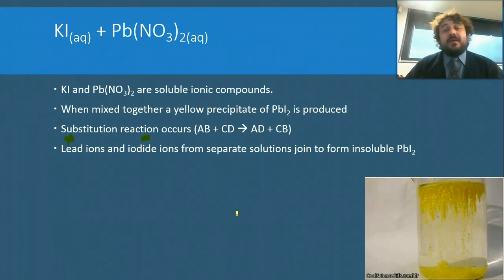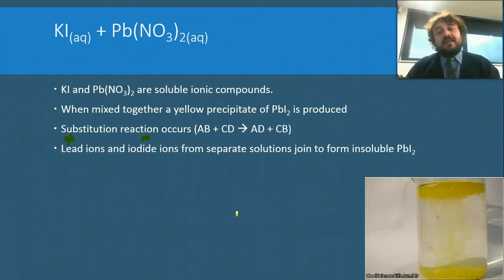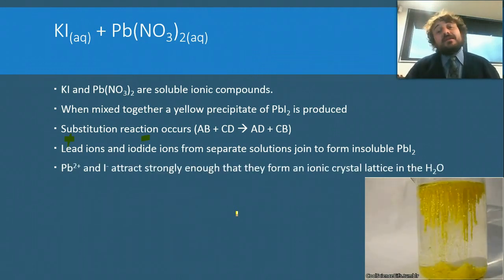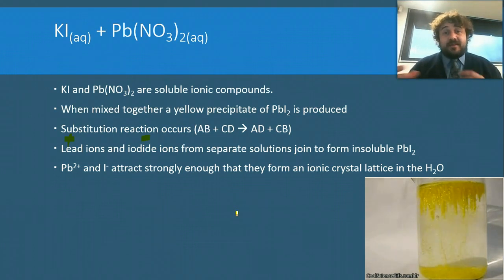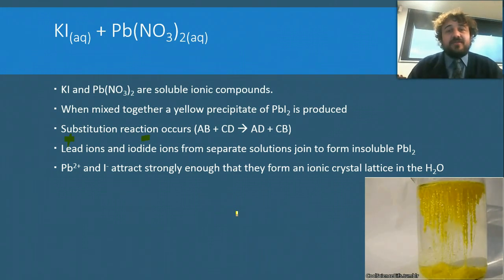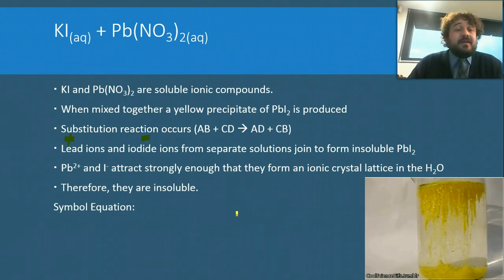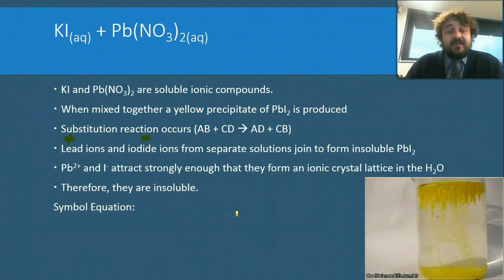From their separate solutions, they join together and they form lead iodide. Now, this means that these two are attracted together so strongly that they form a crystal lattice. Now, remember, the water breaks apart those bonds, and they're so attracted that the water can't do that. And you get the crystal lattice inside the solution, inside the water. So therefore, they're insoluble.